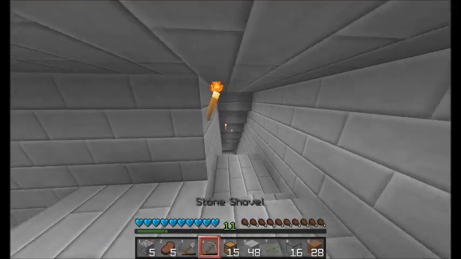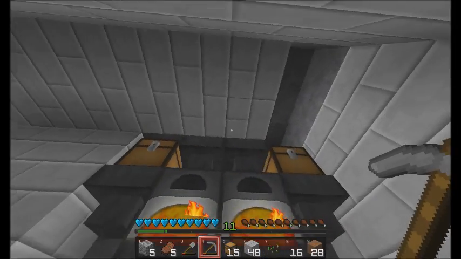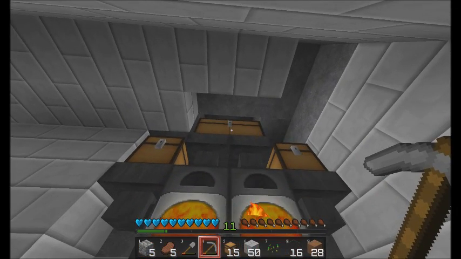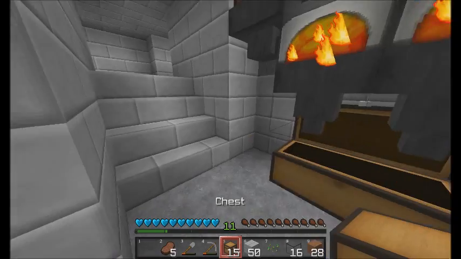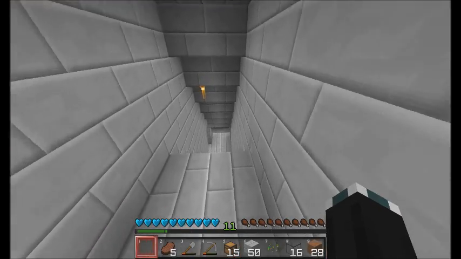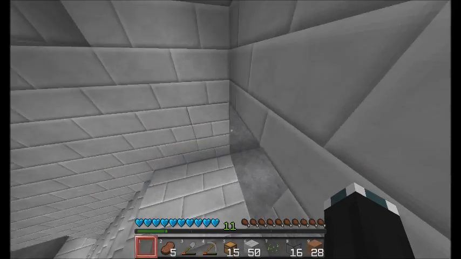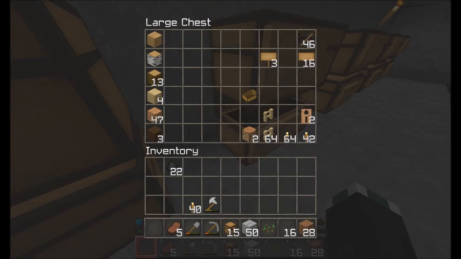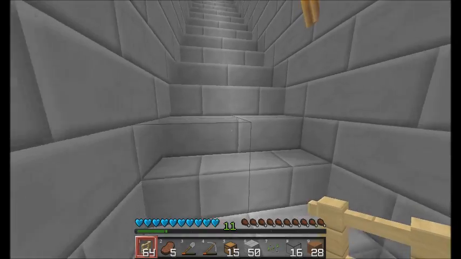Oh, that needs to go away. I need help here a sec, Ryan. Alright. Fences. Here we go. Bridge fences. I don't really like birch, but... Did you hear me? I like it.